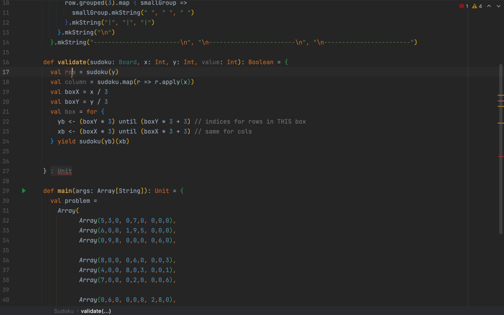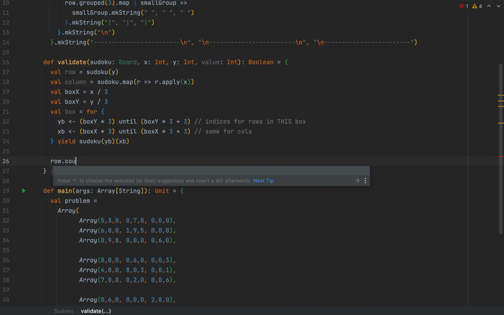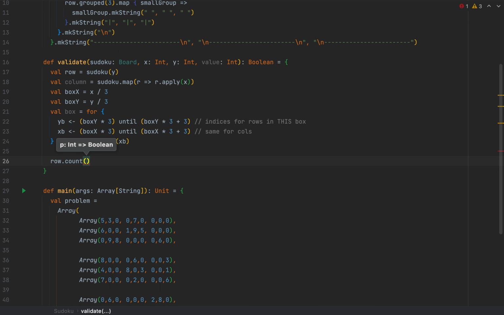So we have the values on the row, column, and box. At this point, the value here that I want to place at these coordinates x and y will satisfy the constraints if the current row, column, and box will not contain this particular value. So if I say row count, and I'm going to pass a lambda here, underscore equal to value must be equal to 0.